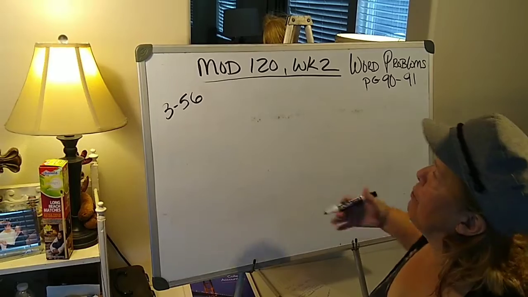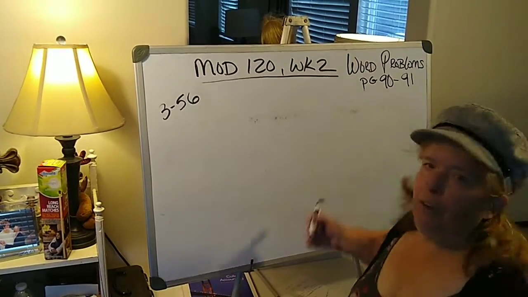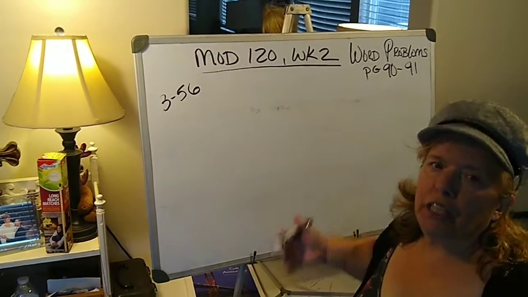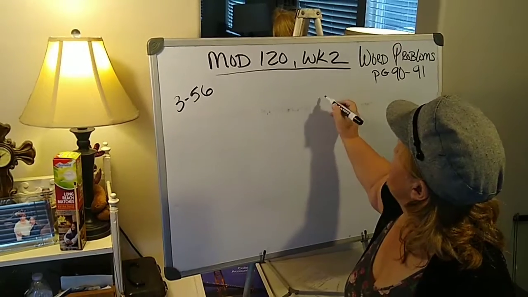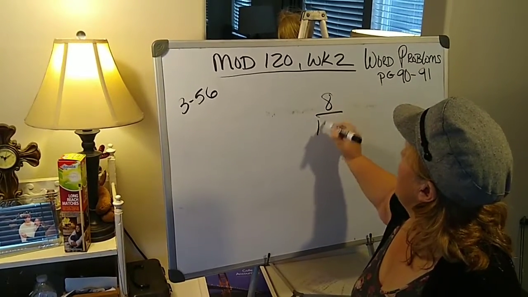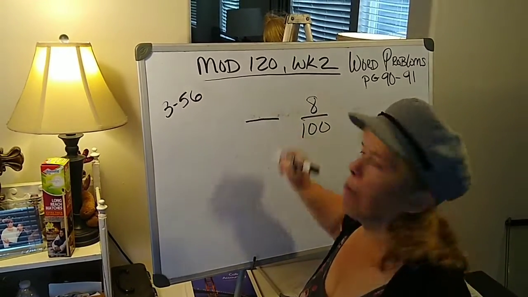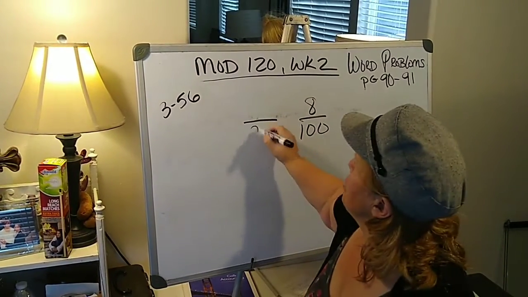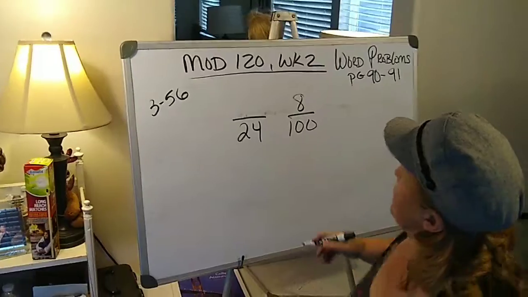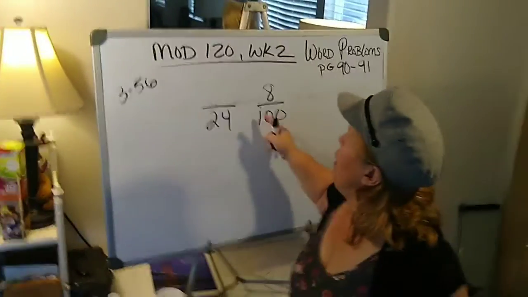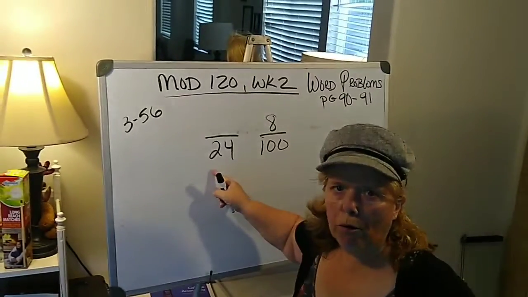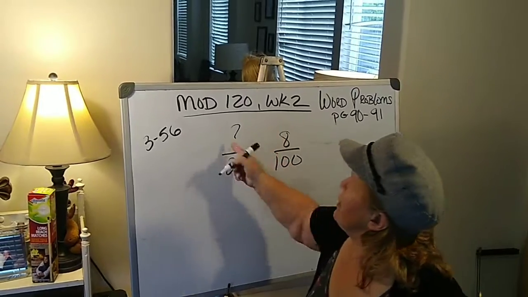So what information do we have? We know that her mileage is going to increase by 8%. So we have the percent, 8 over 100, right? That's how you write a percent. And then we do have what she was getting per gallon before, 24 miles per gallon. But it says she's going to increase, so we need to know what is 8% of 24. So the missing information is here.